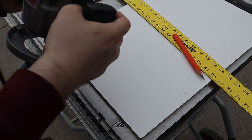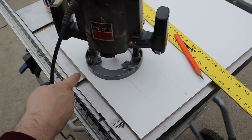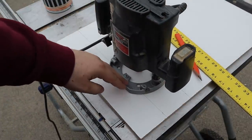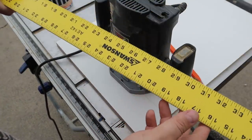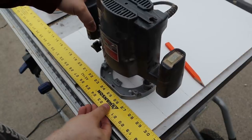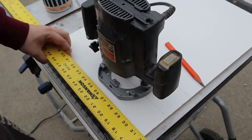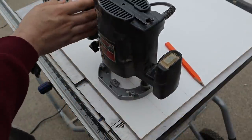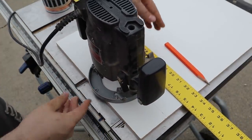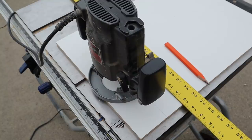And so what I do here, hopefully I can get this on camera, is I'll set the router so that it's just touching at the moment. That way it's flush. And then I want to use the front edge of here with my guide, which I'll clamp down when we're done. So we'll have the guide set up so they can be clamped down, run the front edge against it. So now real quick, I'll show you, this is really close to the edge here. So this guide's not going to stay on because we're not offsetting as far. So what I'll do is I'll turn this around and I'll use the guide over here, but cut basically with the back edge of the router blade here.